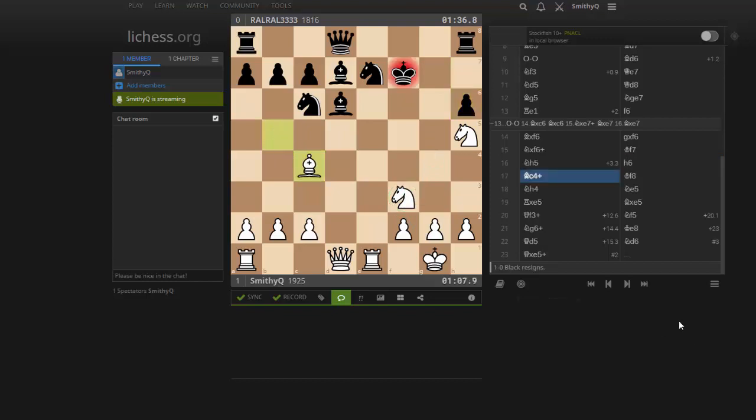Makes a lot of sense. Bishop c4 check. King f8, and then knight h4, which is kind of, this is really funny. It's humorous. Look, both my knights are on the edge of the board. They do control quite a few squares, though.